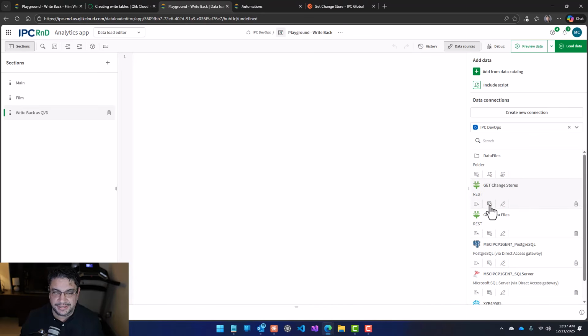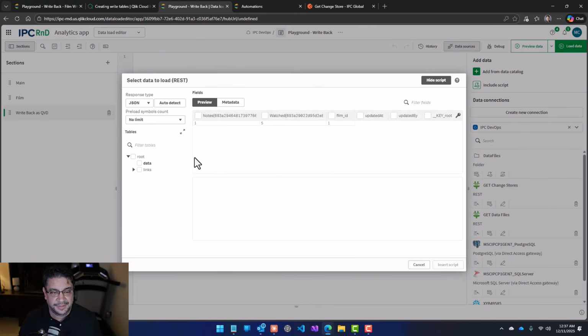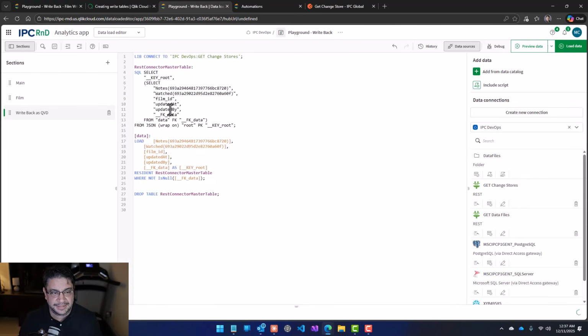So I go to the select data. And then I always like to put no limits here so you can preview better the values here. Probably will not be a problem because I have just a few records. And then you can see just the first record. Select the entire node just in case, insert, that's it. So you can keep this structure, it's okay, right? I usually don't add everything. You could remove this because it's not part of the data.